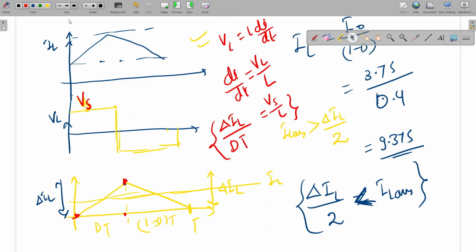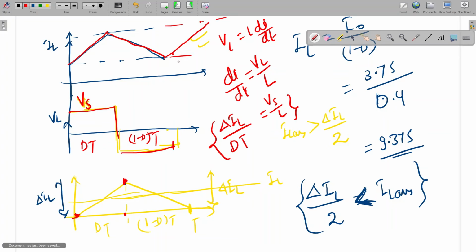Okay, see, this is the inductor voltage. This is on time, and this is off time, (1 minus D)T. If this voltage is across the inductor, the inductor current will be charging. Here a negative voltage is applied, so it is discharging. So the inductor current in steady state will look like this. In some conditions, this waveform will touch the x-axis. It is based on the value of the inductor and resistance. We call this the boundary condition.